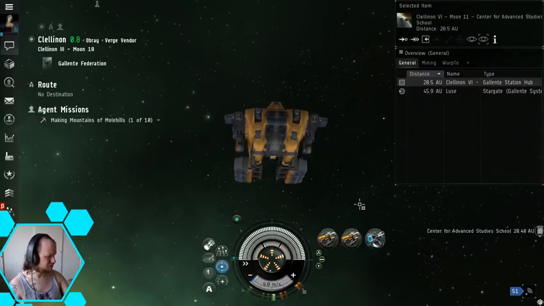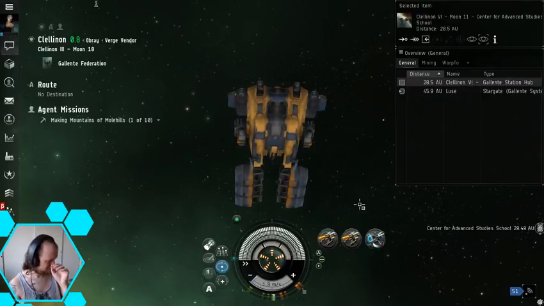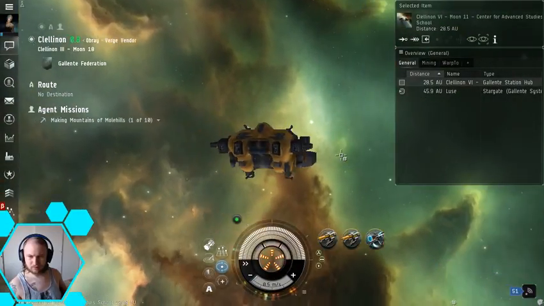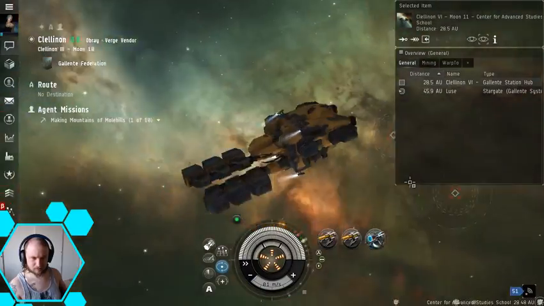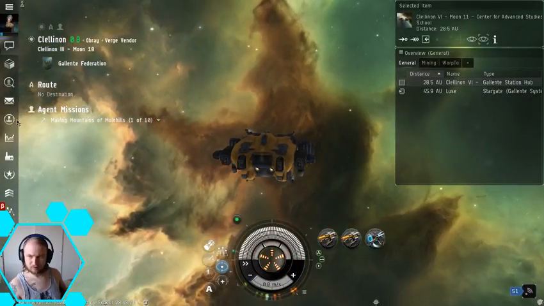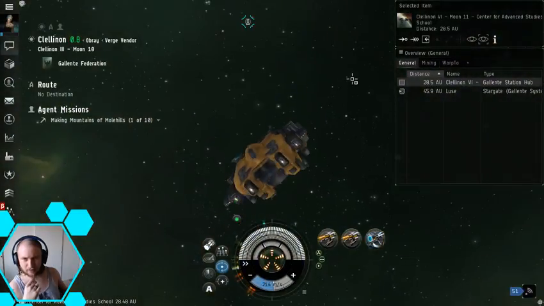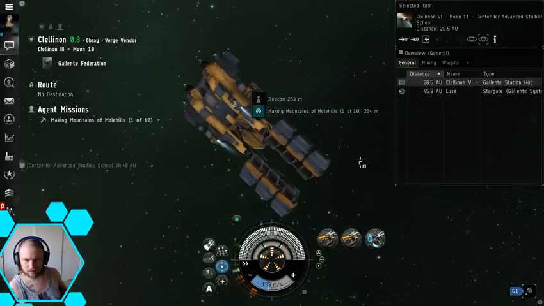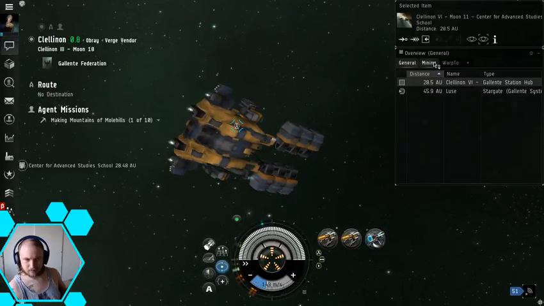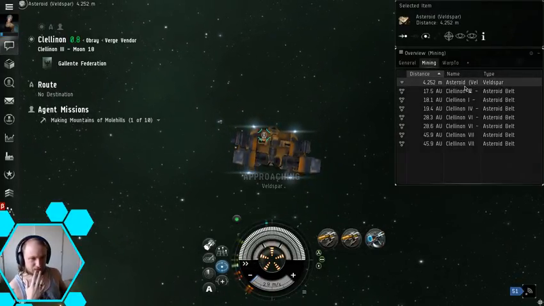Okay, how are things going? We here? So, now what? Which location? Oh, right, so I warped there, but I hadn't actually got there. Okay. So, here I am. And then I go into mining. Stop approaching. So, mine this asteroid.